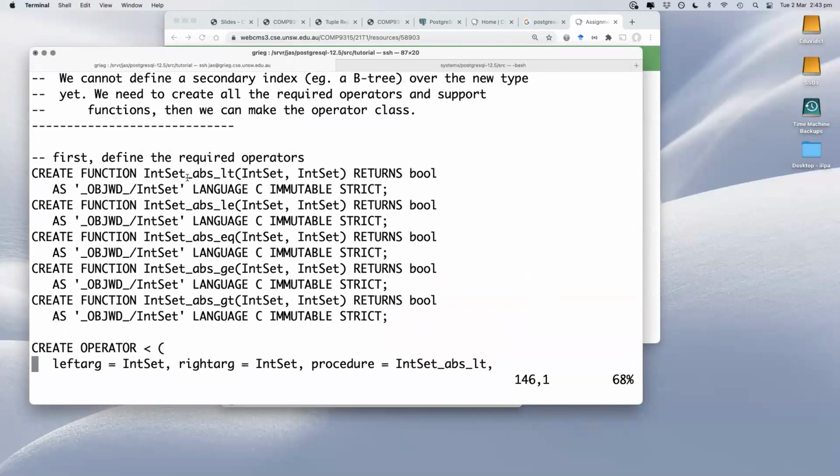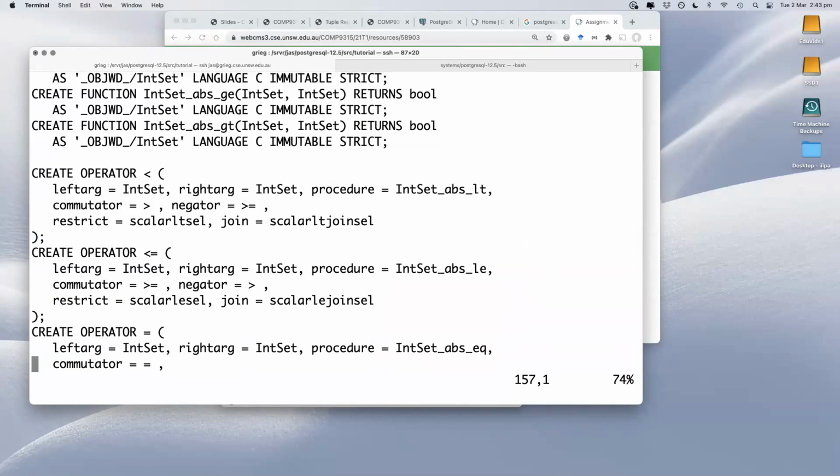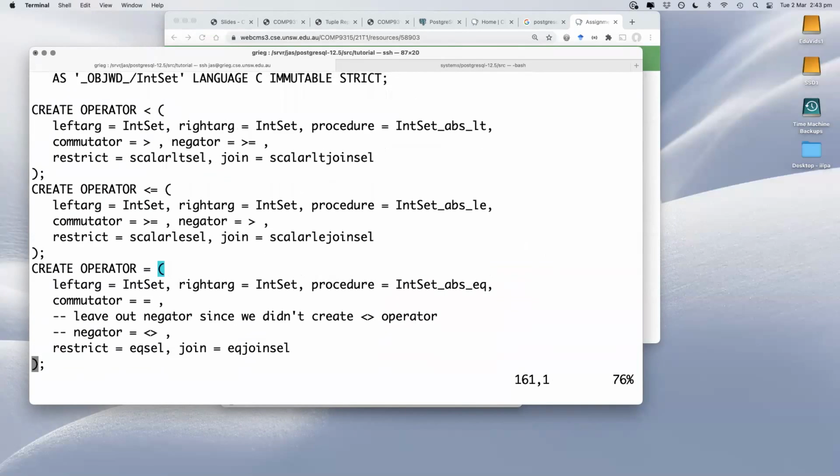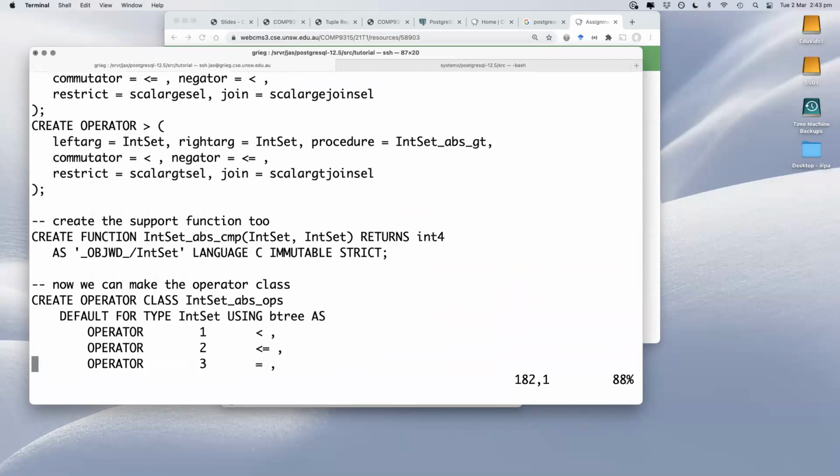Right, a whole bunch more operators, less than, greater than or equal, and so on. Define all of them at once.